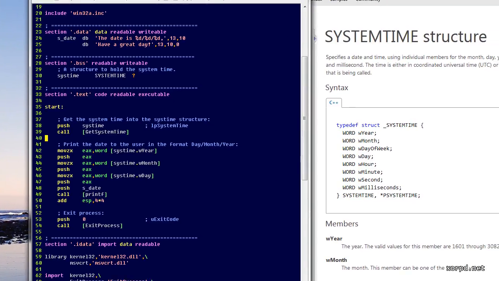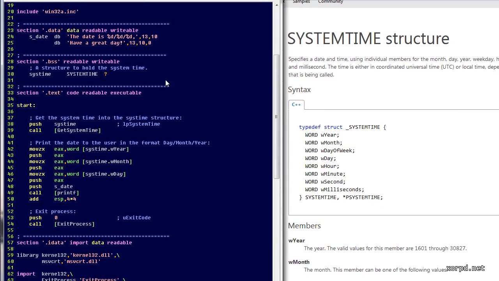You might be wondering, how come we have the SYSTEMTIME structure inside our program? Or maybe, where is it defined? Where can we find the definition of SYSTEMTIME? As we've probably guessed, this definition is somewhere inside win32a.inc.